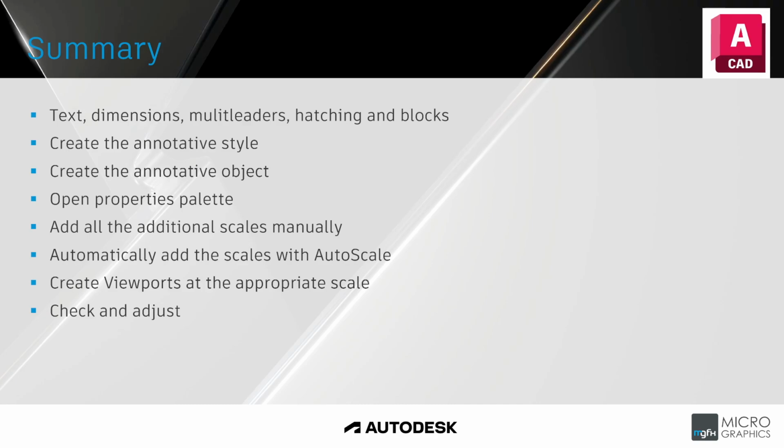Then we go to our paper space, set up your paper size, start putting in viewports and put in all the appropriate scales for those viewports. And then what you just need to do over there is check and adjust, because some text might be really big and it might not be at the appropriate positioning, and you might have text that's lying over critical geometry that you need to see. So just move the text to where you want it to be and neaten up a bit. And once that's done, then you can go and do the rest of your workflow, and then go and print.